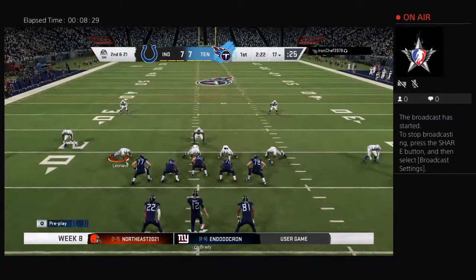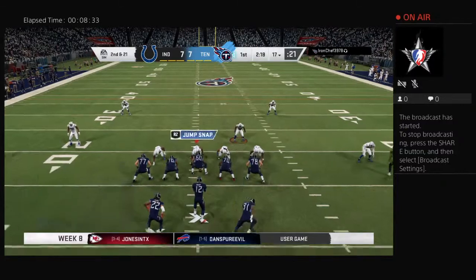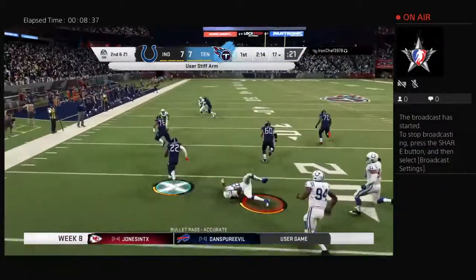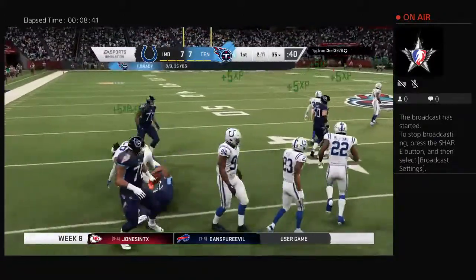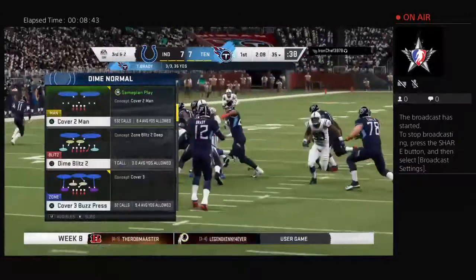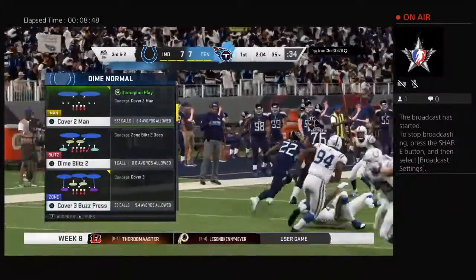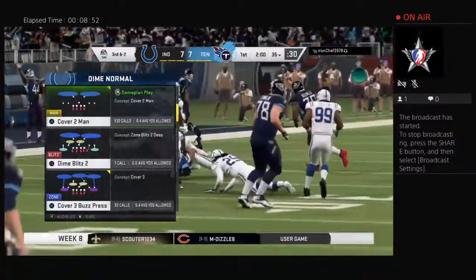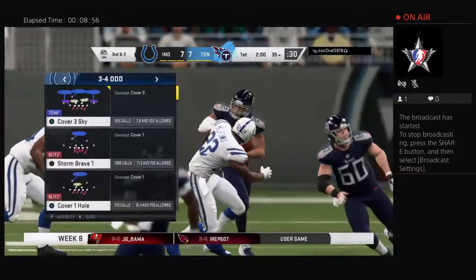Well, they're in some hot water now. After that sack, it's 2nd and 21. Here's Brady. Hey, right on cue, they set up the screen and complete it. A nice pickup there, 19 yards. And they're set up better for 3rd. They took your advice from a bit earlier, tried the screen, but that one, it was covered up pretty well. They did a nice job on it, but I still think it was the right idea. Probably just a block or two away from making it work.